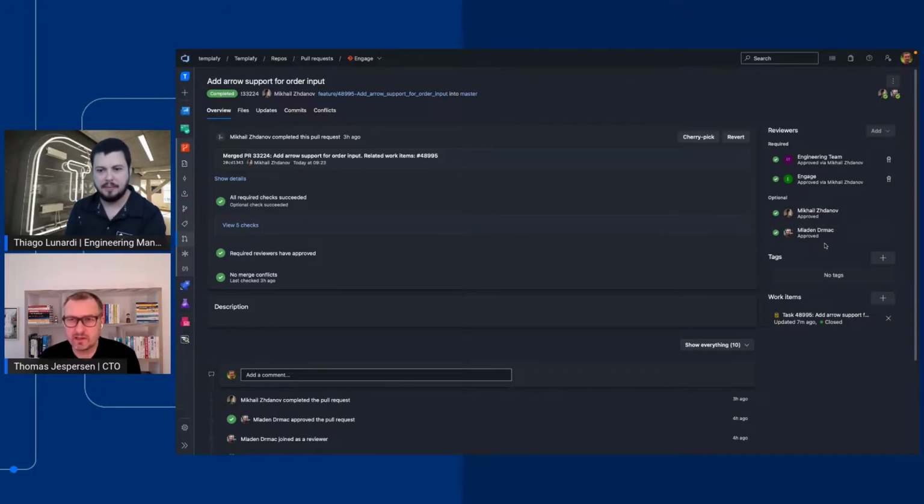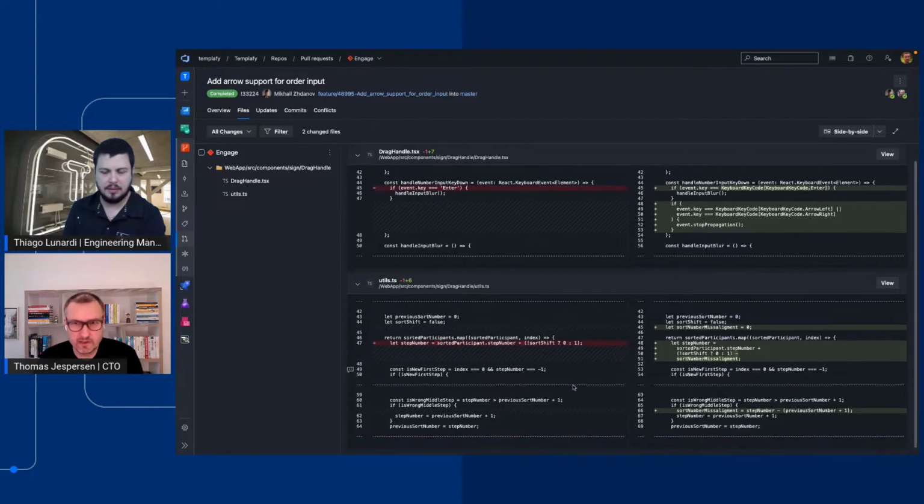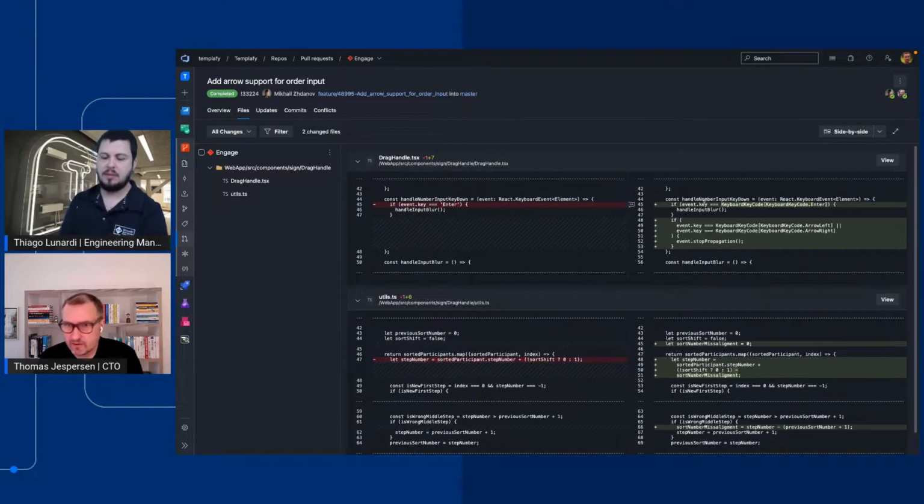There's some setup that says, because this is a change to the Engage system, it's a tool we have, a module we have, the Engage team must approve it. So no other teams can go and deploy your system. And if we just quickly look at what was in this pull request, you can see this is something about some keyboard shortcuts. And it's not very big, like 2 files changed. And this is one deployment all the way to production, even though it's very small.